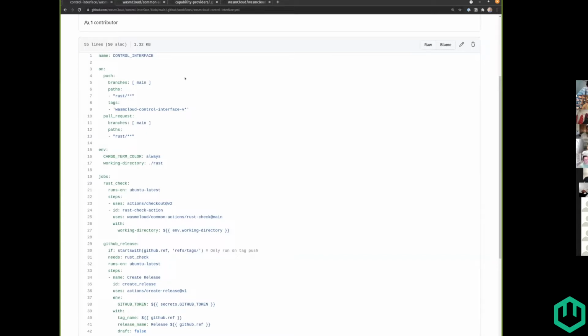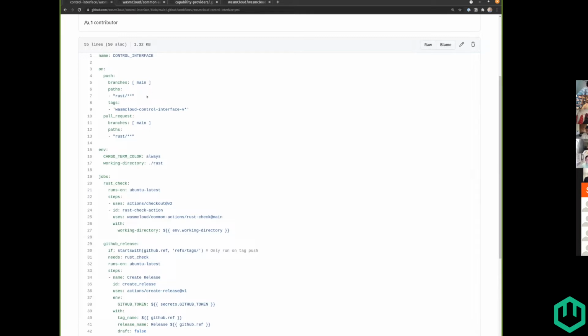So over the past maybe week and a half, I've been overhauling our GitHub Actions. All of our CI/CD is hosted in GitHub Actions, for what it's worth. I just wanted to show off some of the new architecture, some of the new things that I added. Overall, it made our CI a lot simpler, and there's very little that you have to change going from repository to repository to publish a crate or even to publish a provider archive or an actor. So I'll just show off a couple of things.